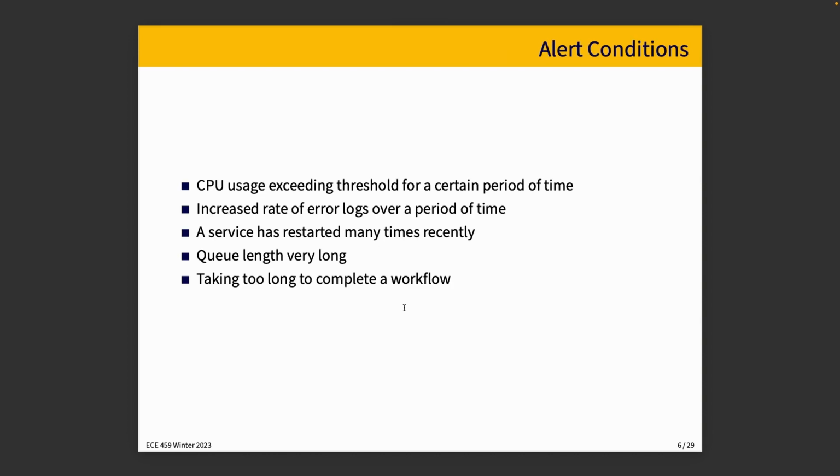And here are some potential alert conditions that you could imagine. You could think about these as just examples. CPU usage exceeding a threshold, but you want that for a certain period of time. If you receive an incoming request and it makes the CPU go to 100% while you process it, and then it drops down after 0.3 of a second, that's fine. That's not a problem. CPU usage is not too high. It's not something you should worry about. But if CPU is consistently high, that is a problem. That is something that you want to take a look at.